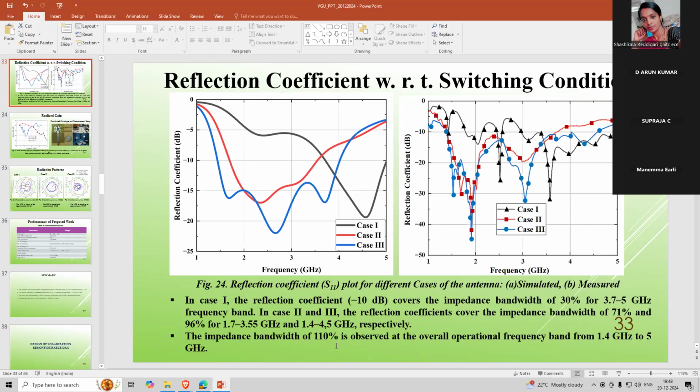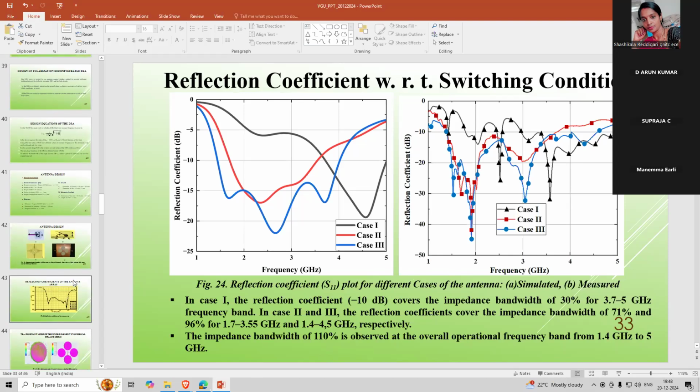Dear participants, you can ask any question regarding the session. Sir, good evening. I have one question. When we design reconfigurable circuits, we need to ensure that proper biasing circuits are designed in order to apply DC voltage to the varactor or PIN diode. So what considerations need to be made before we design the biasing circuit? What points do we need to keep in mind when we design the biasing circuits, either for PIN diodes or for varactor diodes?